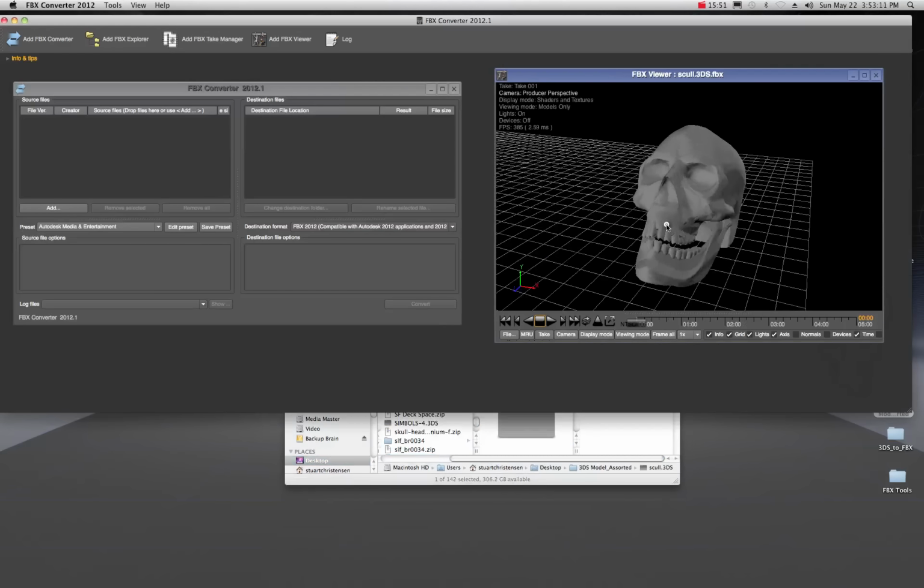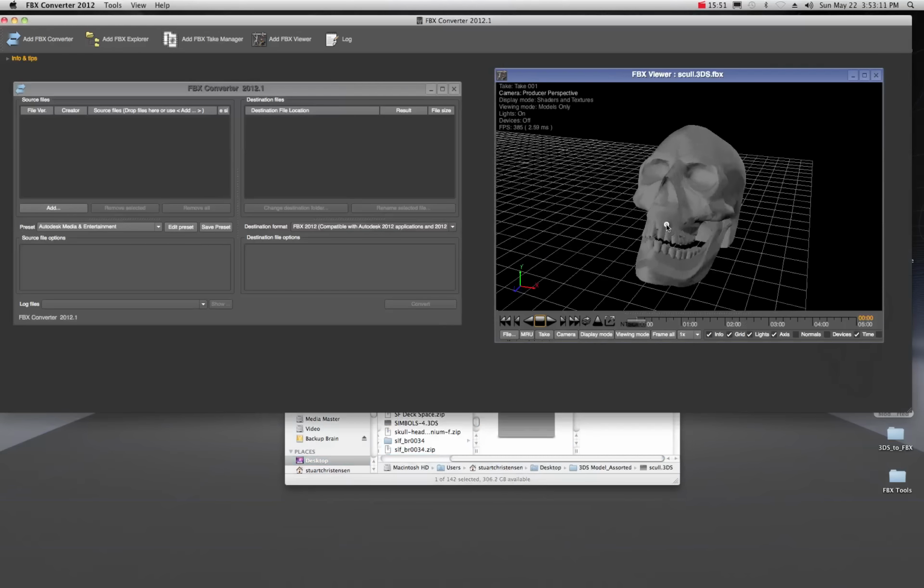I'm going to come over here, and I think we'll just work with this one for a moment. I'm going to hide this FBX converter. Let's come into Maya, and now what we can do is come into File, and we're going to go to Import, and we're going to direct ourselves to that 3ds Max to FBX, and here's our skull. Well, it'll be grayed out because we actually need to be importing a .fbx file. Okay, so once you come down and find that that's the FBX format and they match, go ahead and hit that, and we're now active and ready to go.